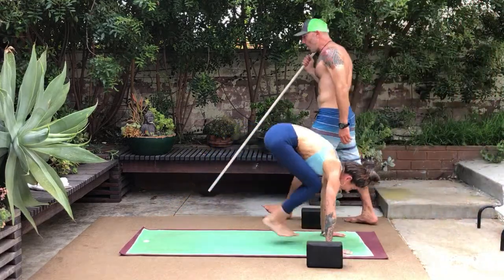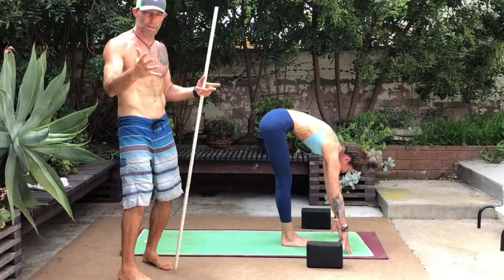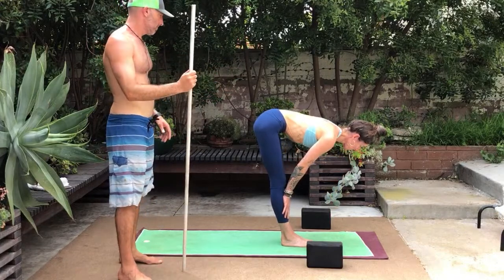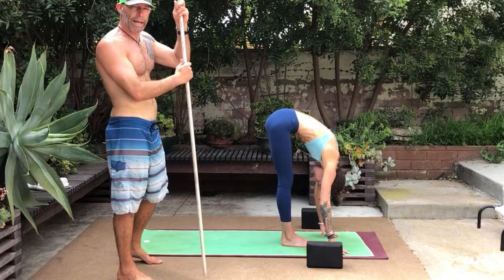End of your exhale, walk or lightly float your feet between your hands. Heels and toes are touching. If you need to separate them, that's cool though. Halfway lifty, flat backy, breathe in. Exhale, fold her down deep. Push your breath out now.